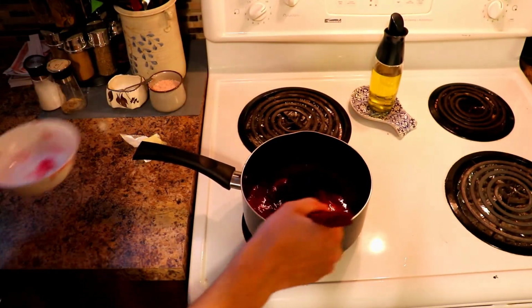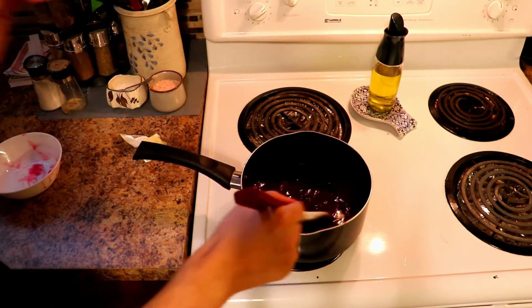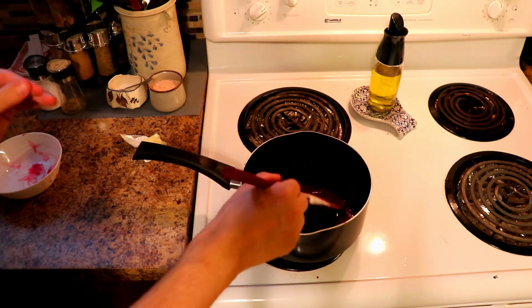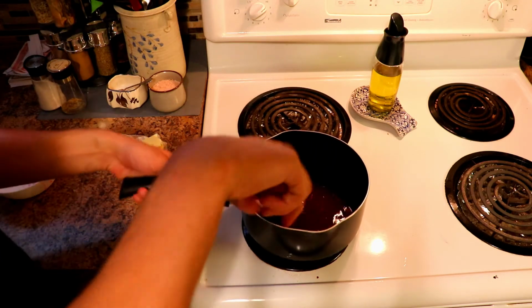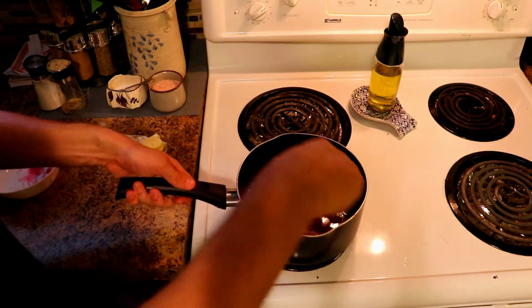And make sure you stir right away. If this is really hot and you just pour it in and leave it off to the side, it will do that gelatinous thing no matter what. And it's gonna cause big problems for when you put it back into your berries. So just make sure you start mixing right away.